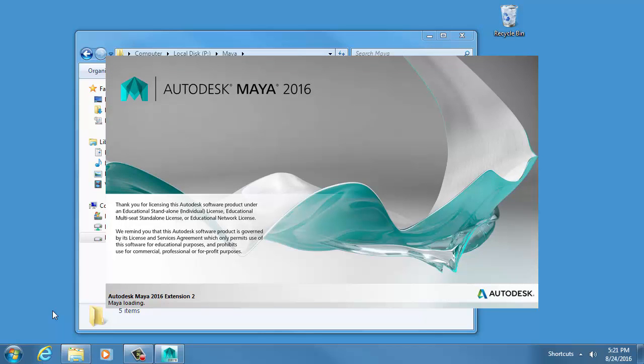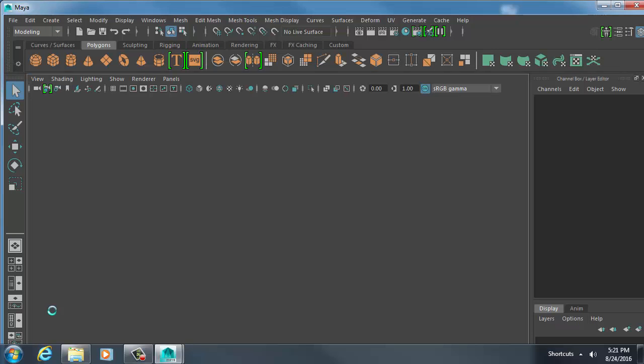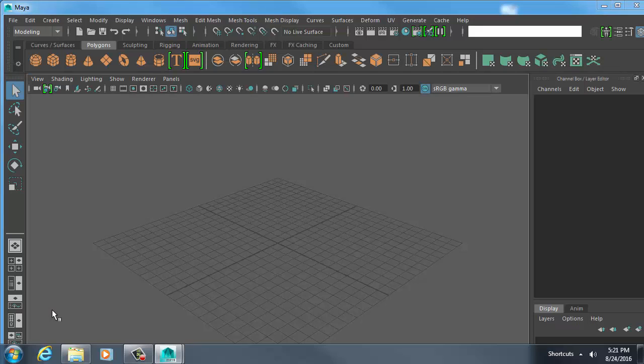And like I said before, we're using Maya 2016 extension 2. If you download Maya 2016 extension 2, you also have to download Mental Ray extension 2 Maya 2016. Am I going to run into problems if I'm just using the regular 2016? No, you'll be fine. There's a couple things inside of extension 2 that you won't have, but nothing that we need for the class.